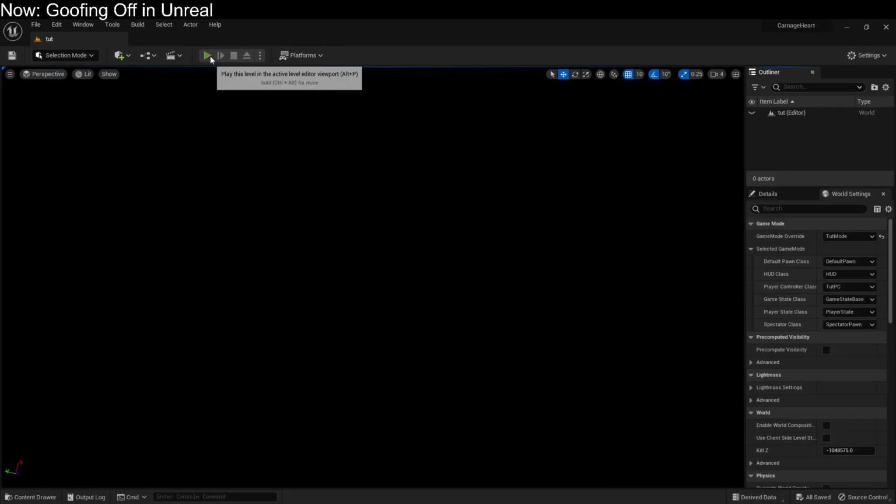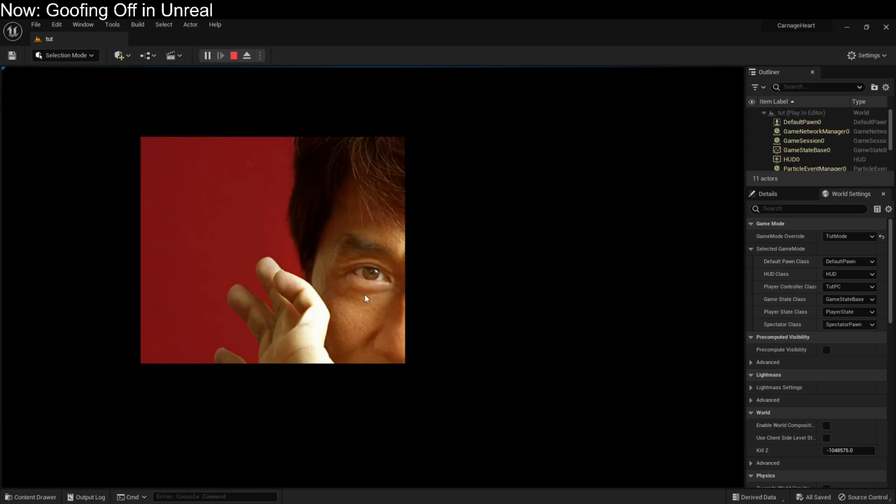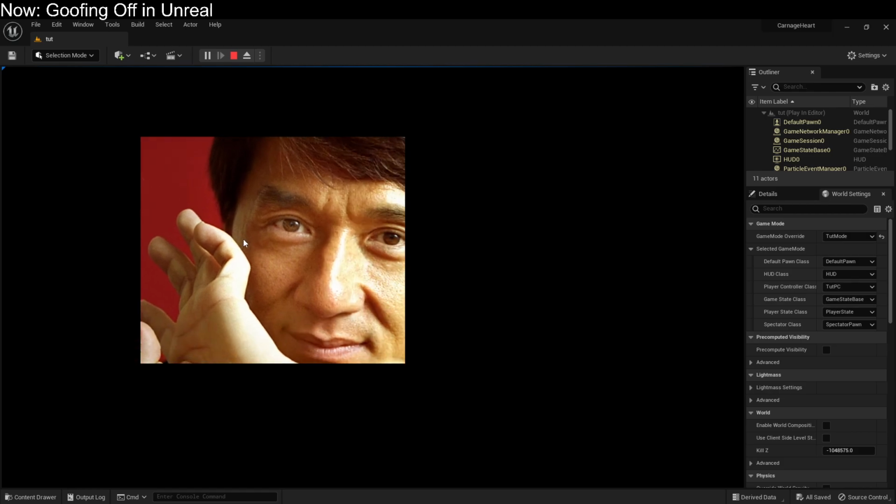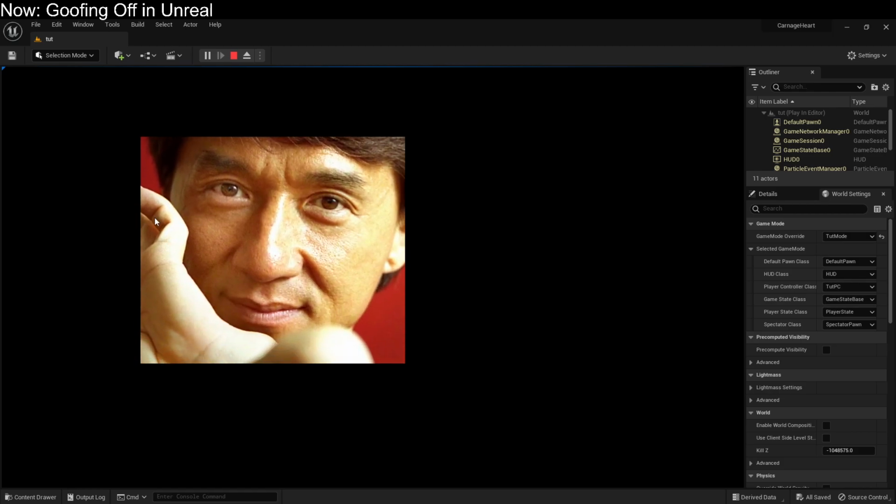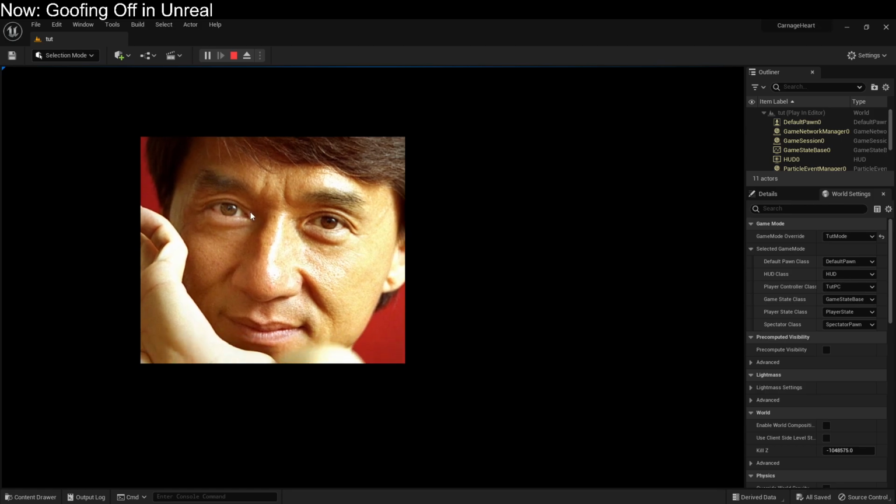Now when we shrink this down, we hit play, and we can... It's not working! Why isn't it working? Wait, if I double right-click, it works? What's going on here? This is a very common problem, and it's really hard to look up the answer to for some reason. But the problem here is that Unreal Engine is built for first-person shooters, and so it thinks your first click is going to that first-person shooter man, the one behind Jackie somewhere that we can clearly see. Obviously that's wrong, and this is an edge case that only comes up in very specific situations. You may never have this problem if you're not trying to do exactly what we're doing here.